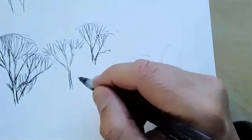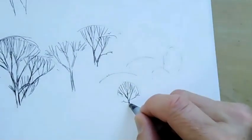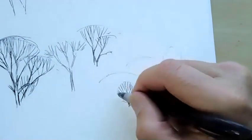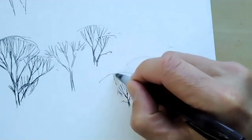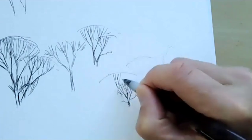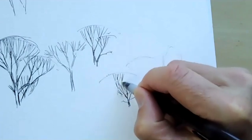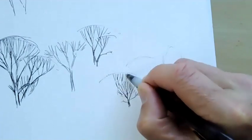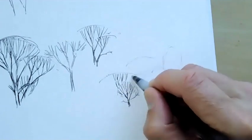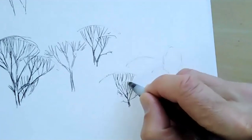A few odd lower branches stick out funny. You look for those on your trees and they'll suggest to you to try to make it this way. Now I'm going to bring these ones down in here. They're going to start to disappear behind this, but I want to imagine these things coming together and connecting to a major trunk back here.